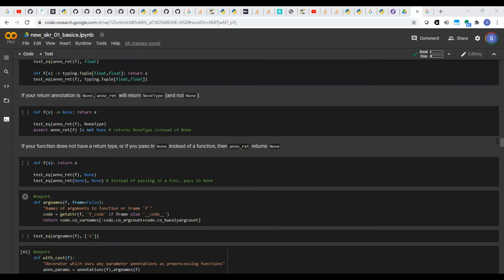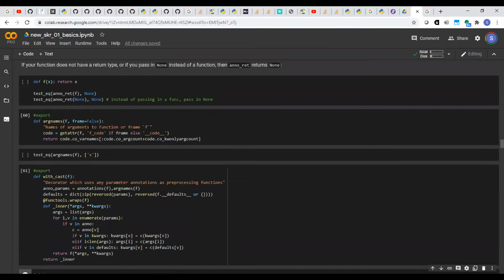So here he's trying to define some functions which he will use for dispatching based on the types. So that's what he's building towards, the capabilities. For example, argnames. That's interesting in and of itself. Even in other usages, this type of thing comes in handy. What he does here is just picks out any names that you pass in as arguments of a function.